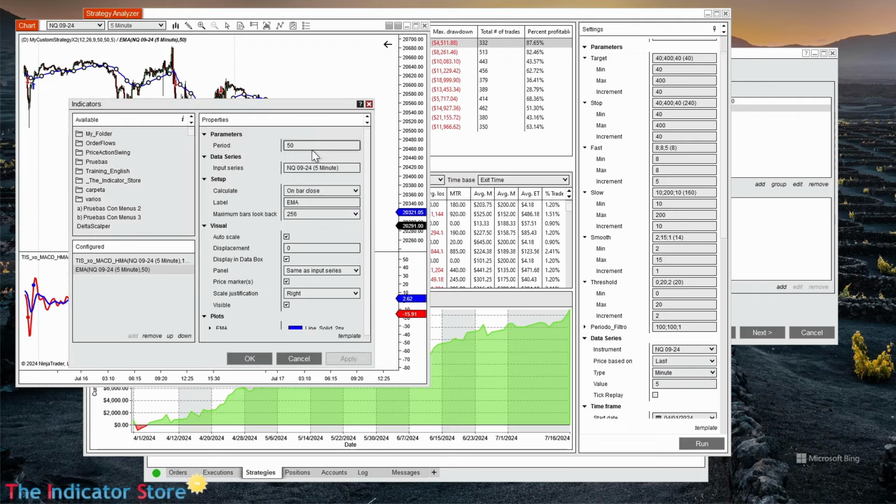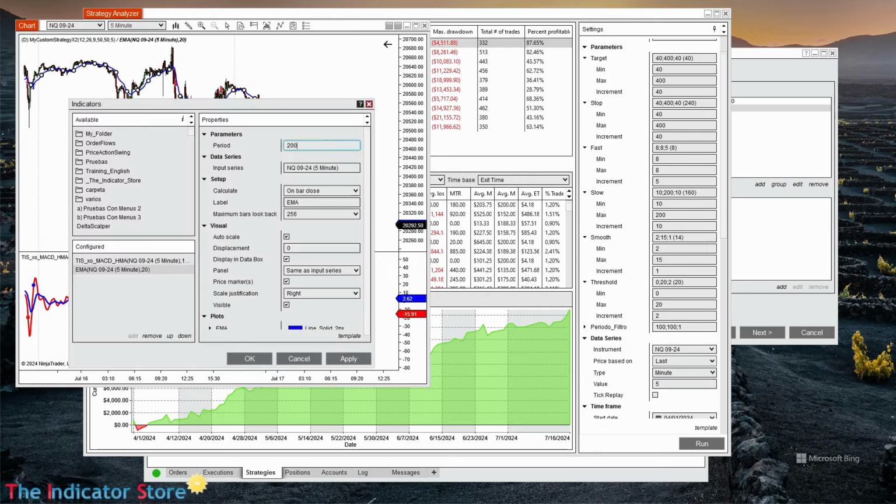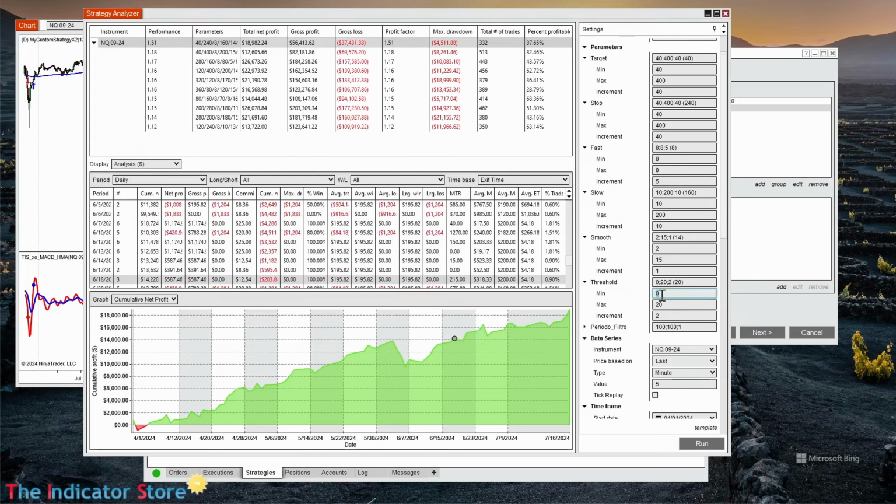And the fastest maybe 20. 20 is too tight to the price action, so not acting as a filter but more as a trigger. And 200 is okay. So we can try between 20 and 200. Sorry, this is the threshold. The threshold is 0, okay? No threshold. But now we can test the period of the filter between 20 and 200 in intervals of, I don't know, 20. So we have 10 different combinations. Just to have an idea, a quick and fast report.